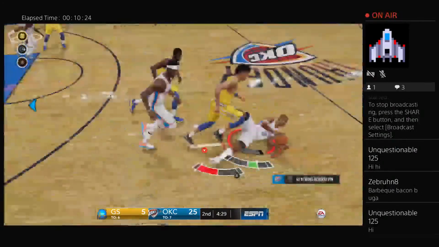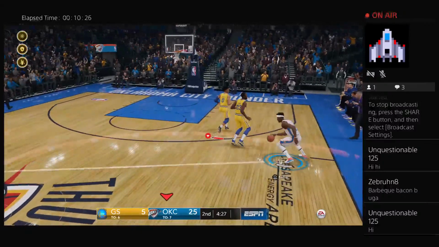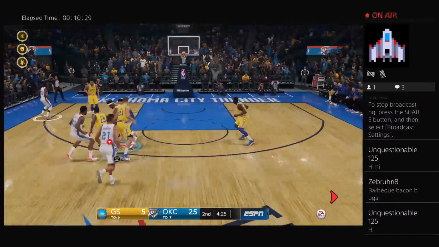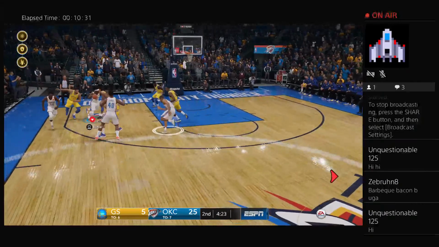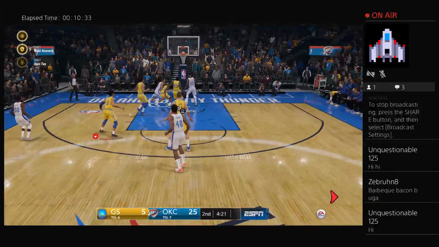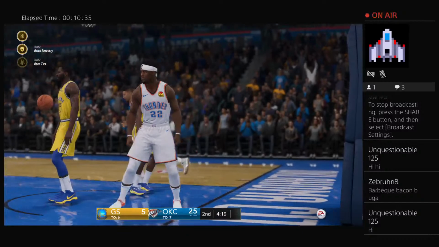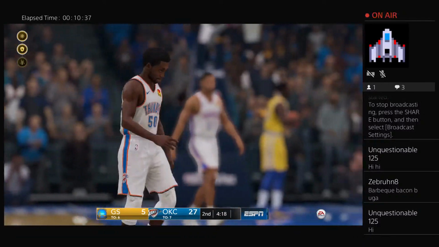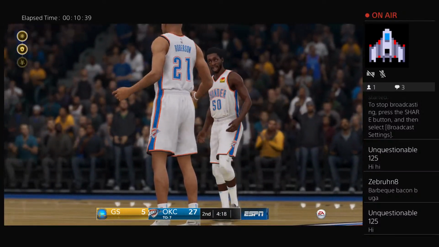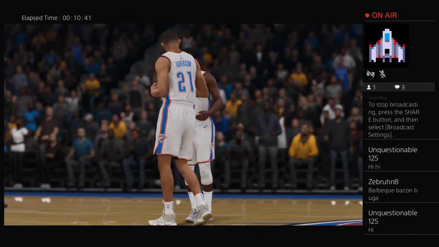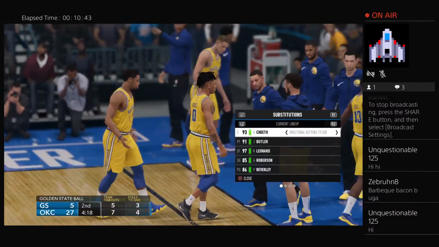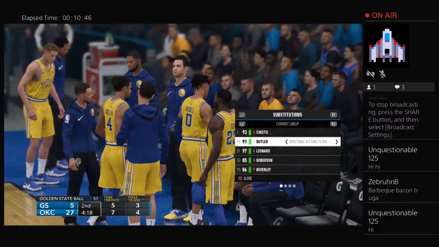Knocked loose. That's a turnover. It goes the other way. Curling inside. Give him 2 points. High percentage. When the ball's in his hands, we all knew what was going to happen. We get a whistle and a timeout by Golden State as they'll take a moment to go over things here in the second quarter.